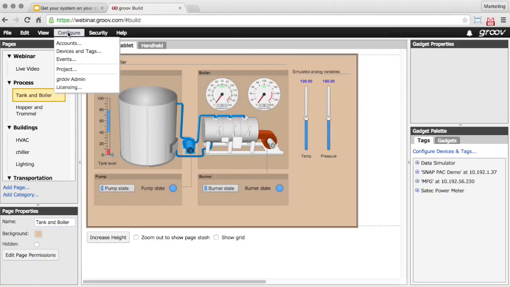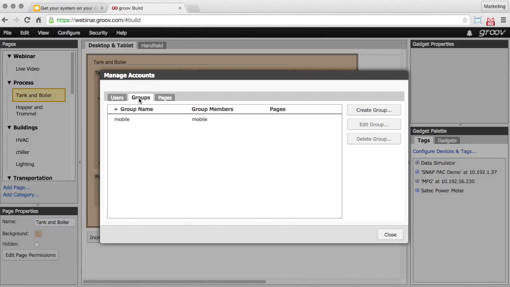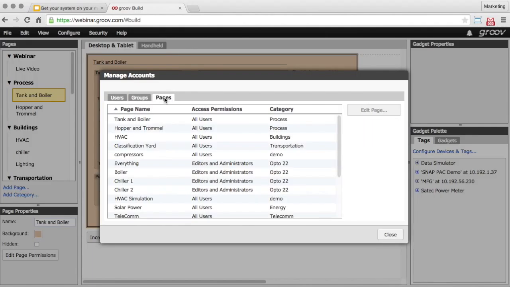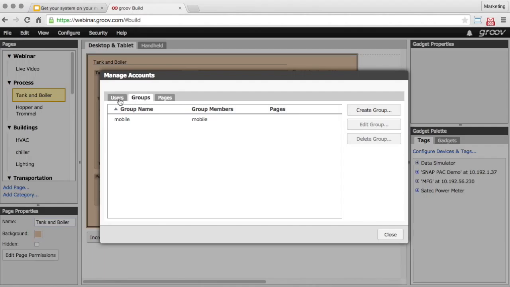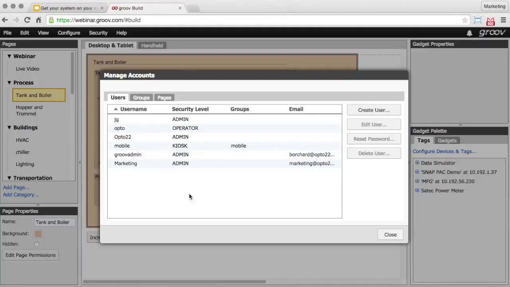Under Configure, Accounts, here's an example of some of the different levels that we've got. We've got Admin, Operator, Kiosk. There's a third one here called Editor that we don't have configured here. But it gives you an idea of lots of different user authentication. We can also then group our pages and make different categories where people can be clustered. So you can have a corporate group or an industrial automation group, for example, or machine operator. Or a manager group. Exactly. It's just read-only screens. Right, exactly. You get the idea. There's lots of flexibility built in there.